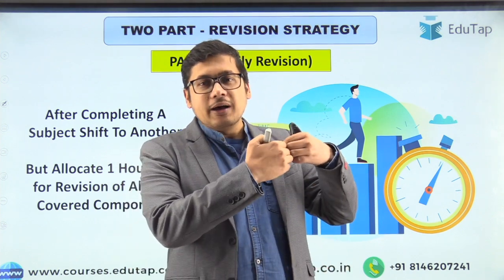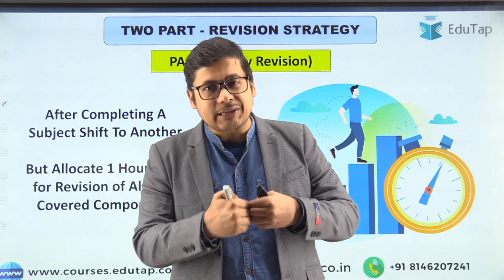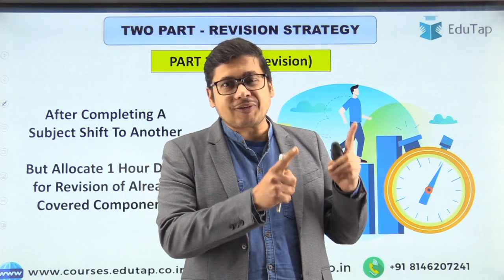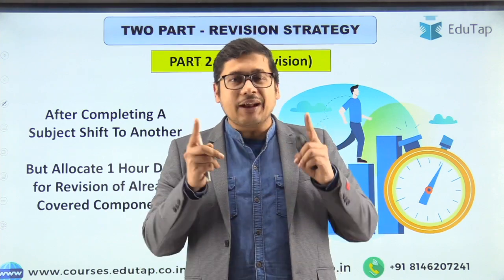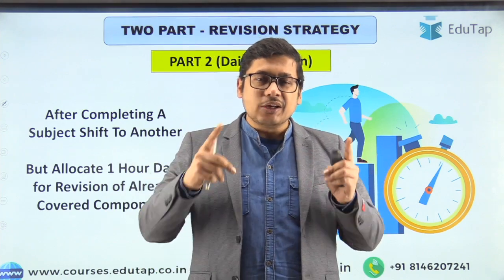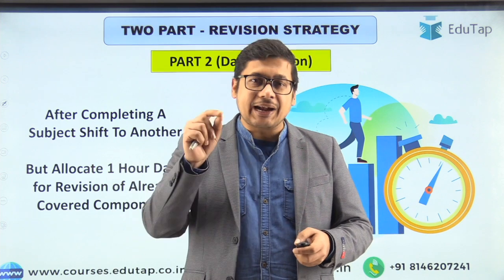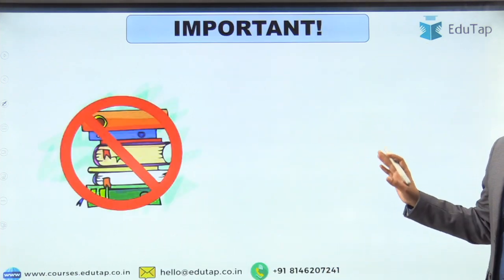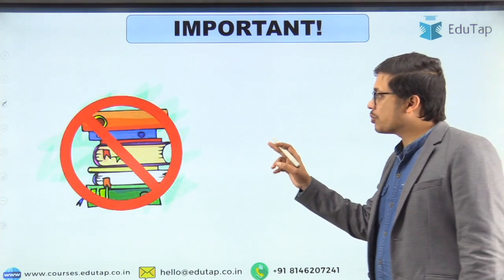We have to make sure that our revision is simultaneous, concurrent and consistent. So whatever subject you are covering in that week, revise on the weekend, and whatever subjects you have already completed, those subjects should be revised daily. At least 1 hour you should give them. Okay. Some important things that you have to keep in mind. These are the last things: you do not use books for revision.